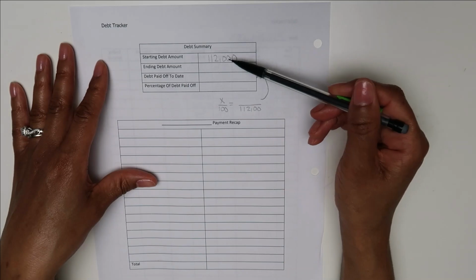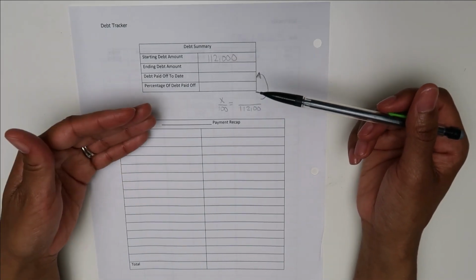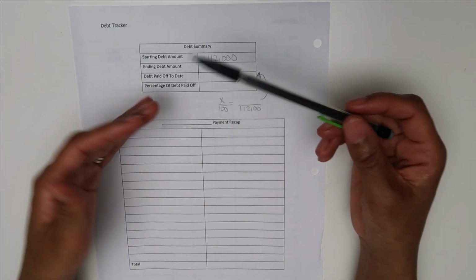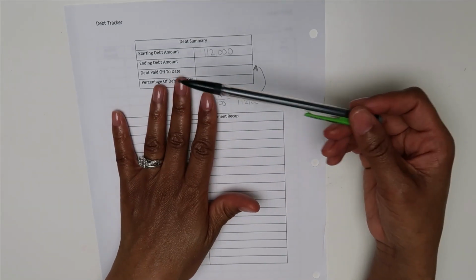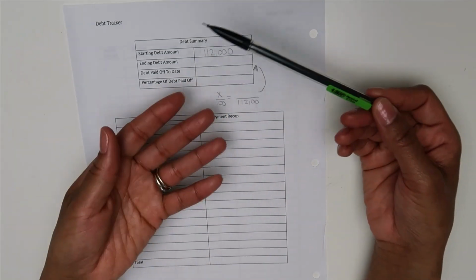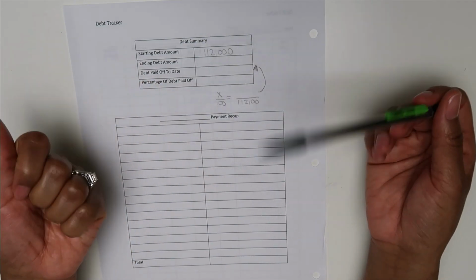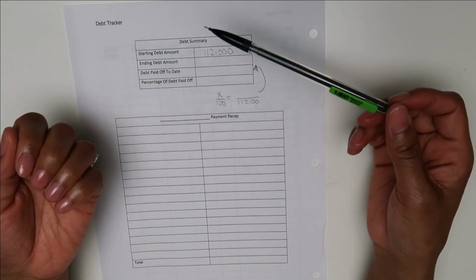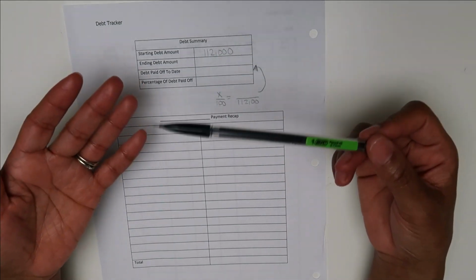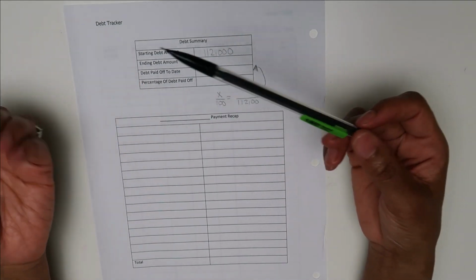I did restart my debt balance over this year because, like I said, I was sick last year. I was waiting for my nails to heal first because I got fake nails, and then I couldn't come on camera because you guys see I show my hands. When I took them off, my nails looked absolutely disgusting, like I was chewing on my nails or something. So I had to wait for that to heal.